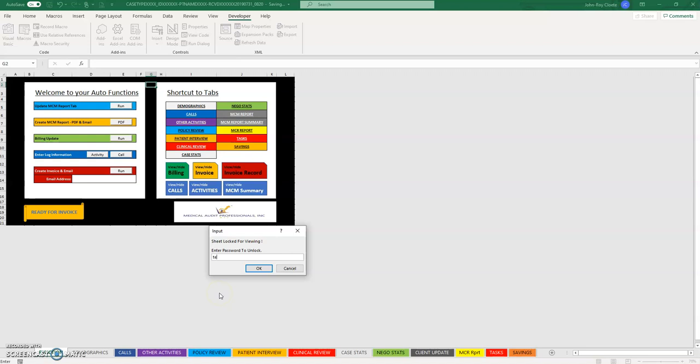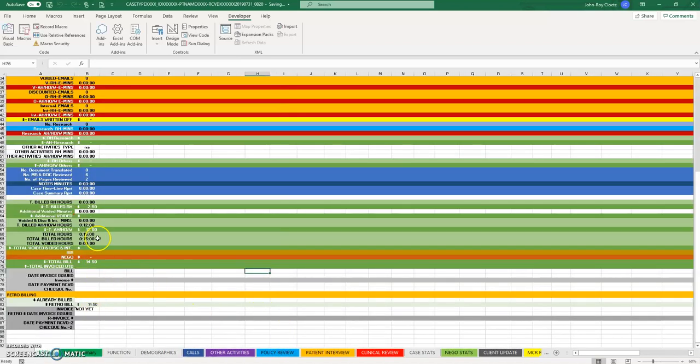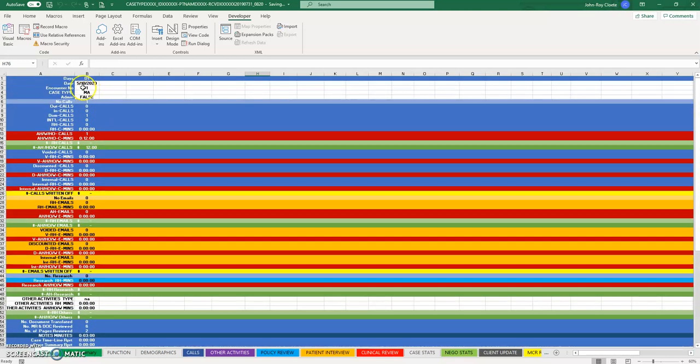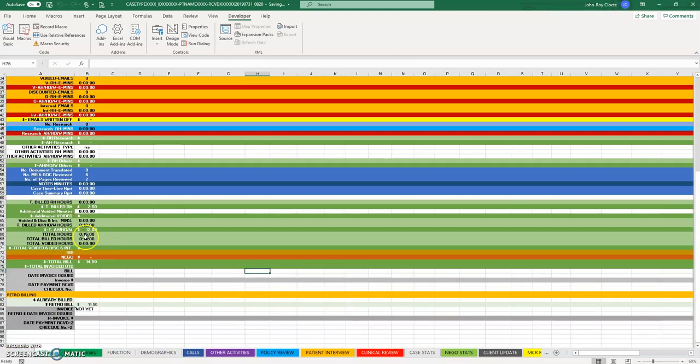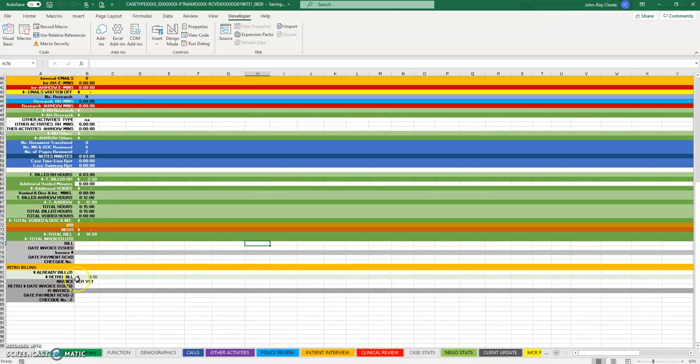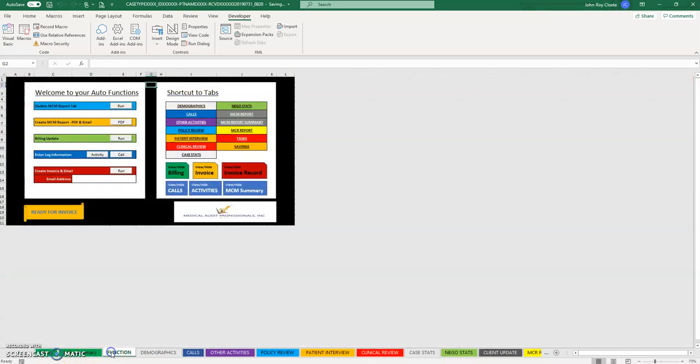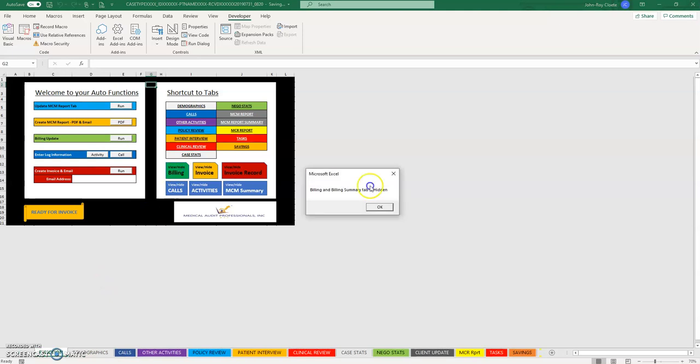Now this is where it asks for a password. Click OK. And then you'll see that, okay, so on the 10th of May, with all the relevant information and formulas pulling through, this has all been pre-calculated. The one activity had about 12 minutes, and the other one 3 minutes, so it's being charged. And it tells you, okay, so you have 14.50 not being charged, and it's not invoiced. So then you'd go back to functions. Let's just hide that again.